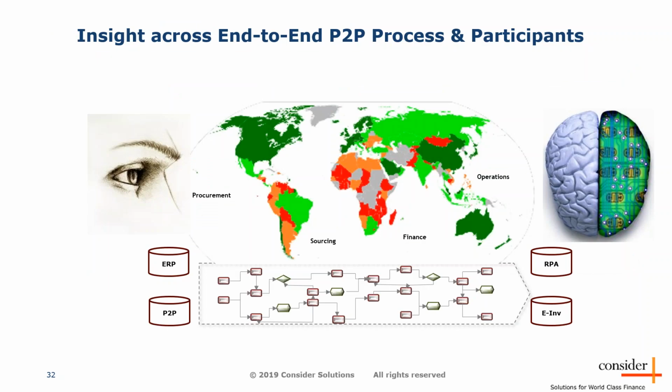So we know in most organizations, certainly global organizations, global operation, we've got procurement in head office functions and around the world. We've got suppliers all over the place. We have materials and services being delivered all over our global operations. And we have invoice receipt and payables and settlement in shared service centers in different locations. The point about that is no one person has line of sight over any process execution. So what we're trying to do using machine learning and access to all the data we can get hold of is to provide line of sight. So really help provide collaboration and understanding, not just for the process, but for the participants in it, both internal and external.